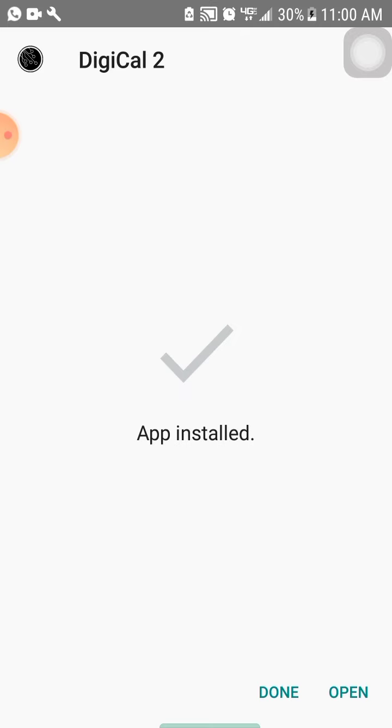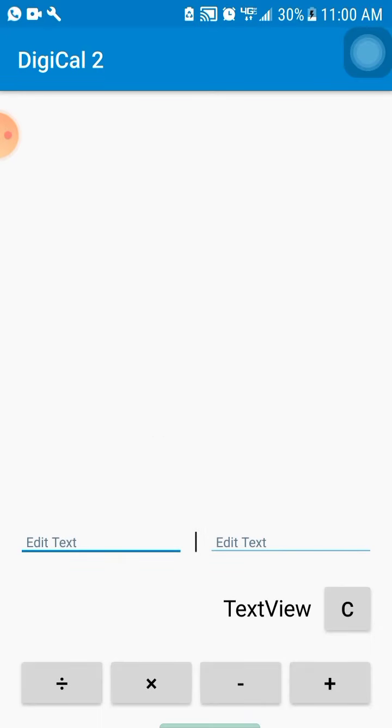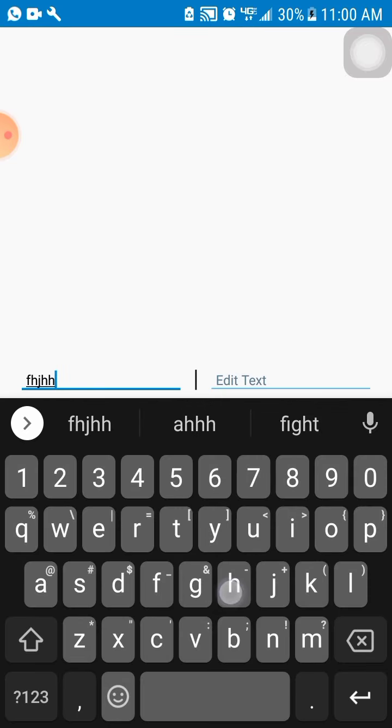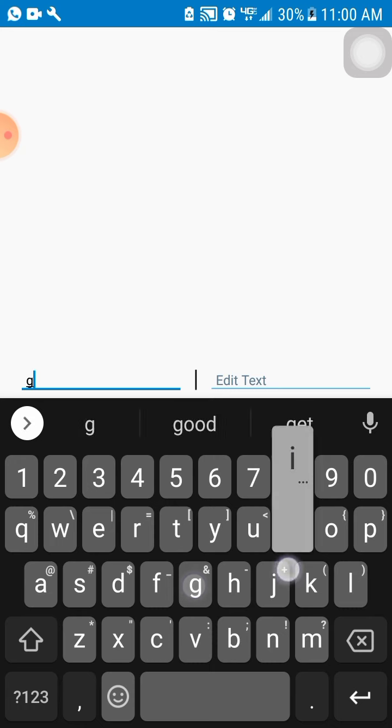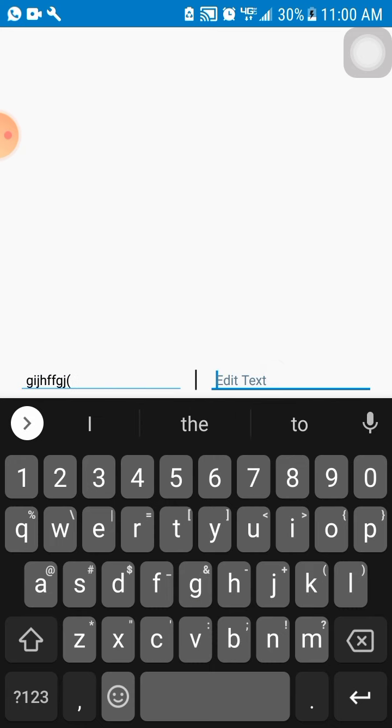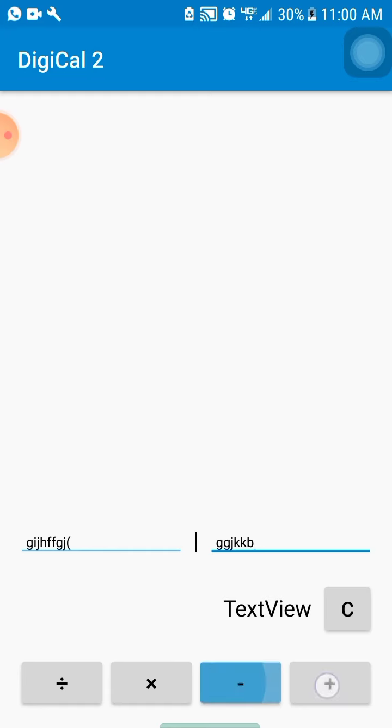So installing, then open. Bam, this is the app. So you can just start typing and you have your text entered into it. Basically it does nothing now because we haven't added any backend to it. So these are the buttons, and look at the animation that they produce after you tap on it. The animation is very cool.